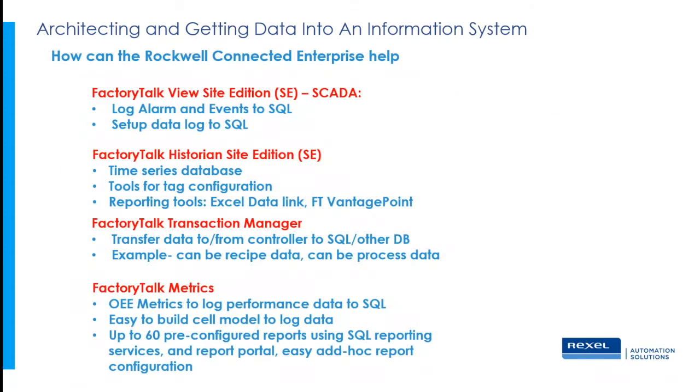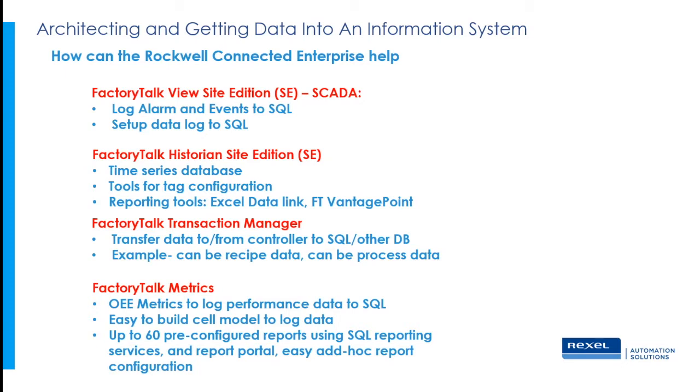So looking at these, how can well-connected enterprise help with these four products we're talking about today? So looking at FactoryTalk View Site Edition, that's what we call our SCADA software, right? We have two different ways to log data. We can historically log alarm events to SQL, and we can also set up a data log to SQL. You want to trend process data.